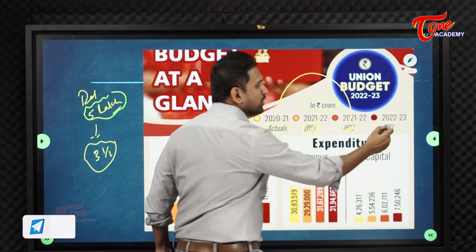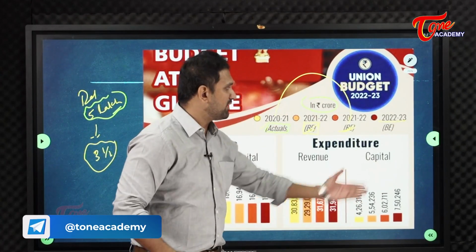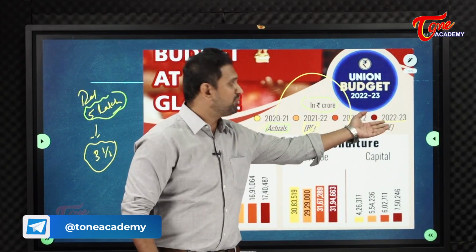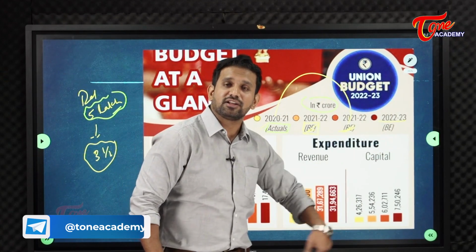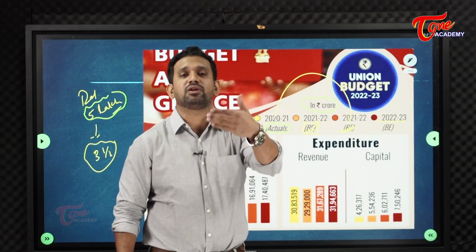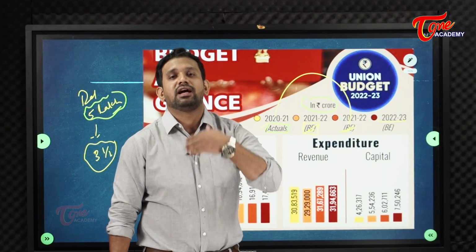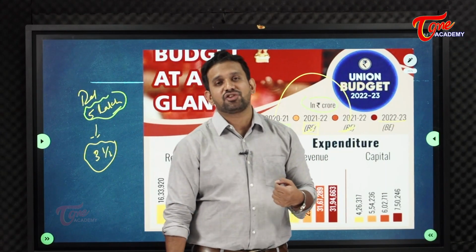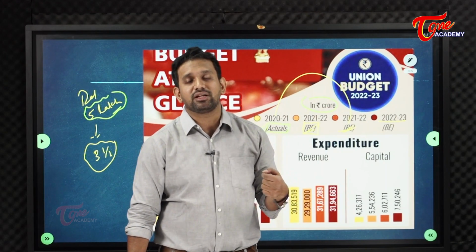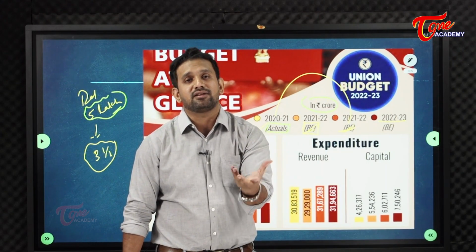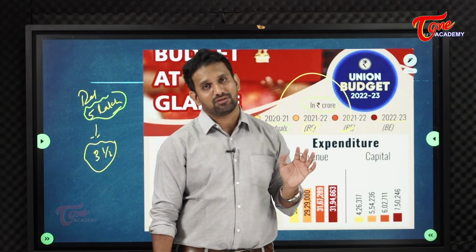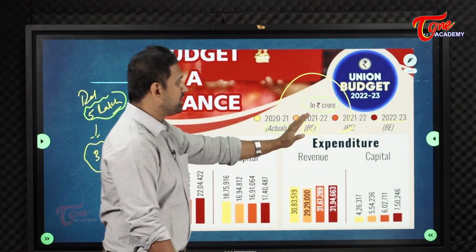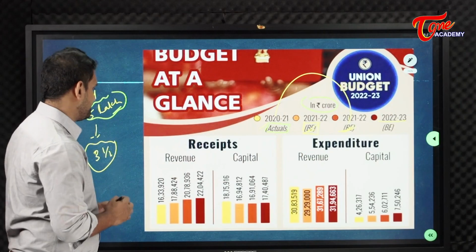Then again for 2022 to 2023, this year madam has given the budget estimate. If this much amount the government is not getting, then in 3-4 months the government will give a revised estimate. And by the end of the financial year, March 31st 2023, madam will stand and say that actually this much is allocated. Okay, so understood my point here? Please be very sure about it.